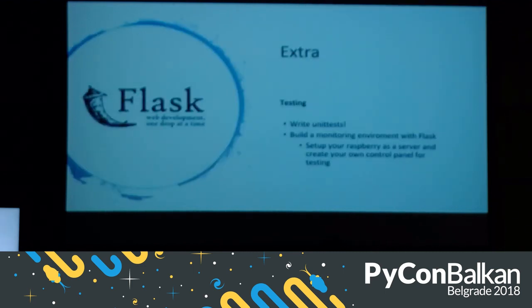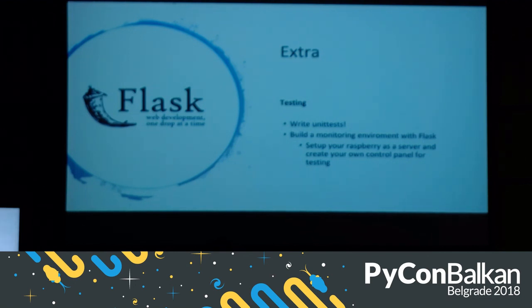This is an extra: testing is just as important with hardware as it is with software. What kind of testing should you do? You should write unit tests, of course. And if you want to test your hardware right there on the spot, you can create a kind of monitoring environment with Flask.